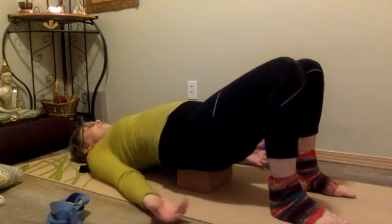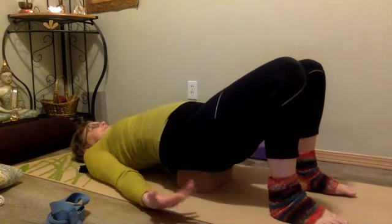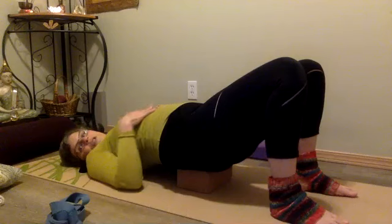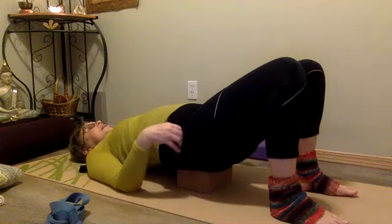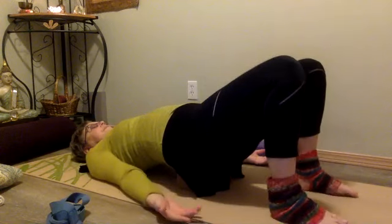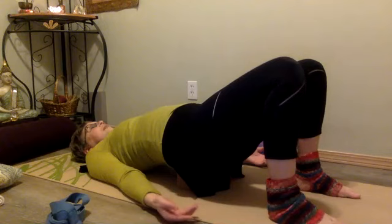Again, if you can roll your shoulders under a little bit more, allowing that space between your shoulder blades, a little bit more spaciousness in the chest and the heart center. And come back to that fullness of your breath.